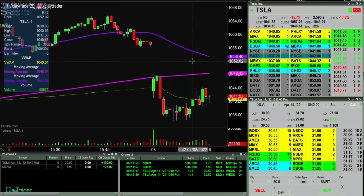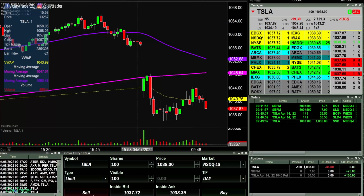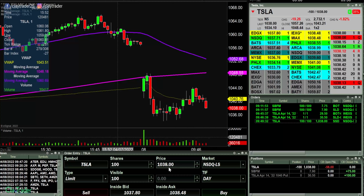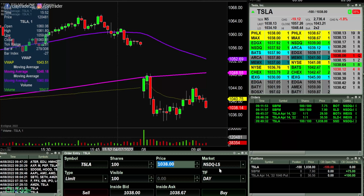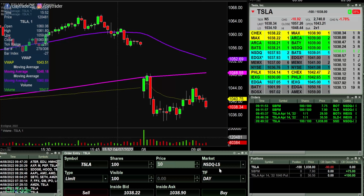But all right, so now I am up 175. Watching 1038 here. Whoop, missed it. Okay, there we go. Tight leash on this one. But looking for a continued move down, because in my mind, it got the break, so now it should start to pick up and start breaking down. But if it doesn't, then I want out. So, tight leash. Let's see if I'm right that was the key breakdown point right there.